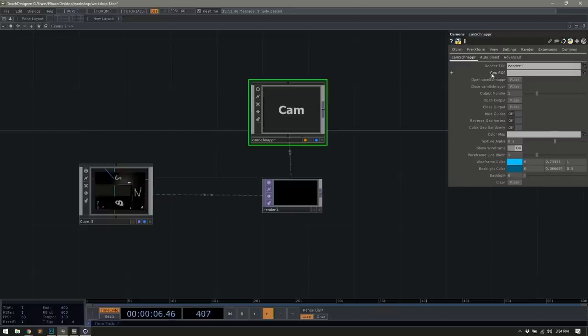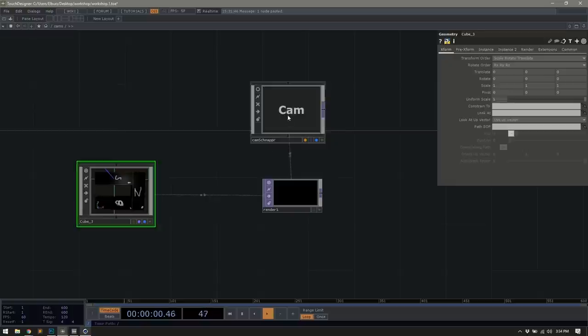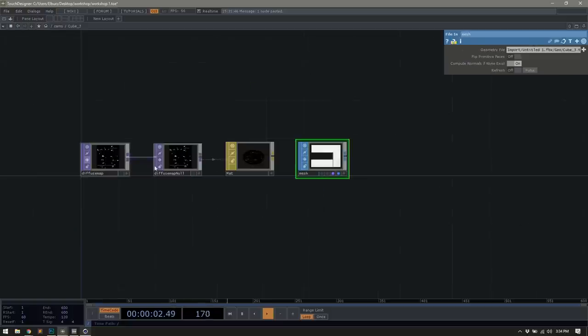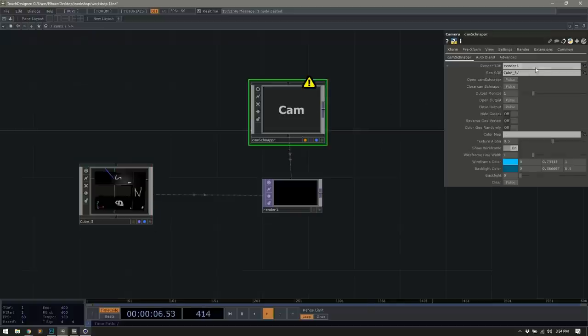Now, normally when working in TouchDesigner, we're always pointing our renders to geometry comps, but CamSnapper would actually like to find the SOP of the geometry. So we know it's inside of this geometry comp called cube_3, and let's find what the name is. It's named mesh with an underscore M, so we'll say cube 3 mesh. And now you see we have this nice little triangle of references, and we can get started working with CamSnapper.